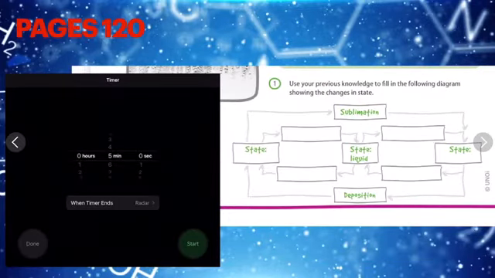Okay, so before we continue, we're going to do this exercise alone. I will give you 5 minutes to do it. Okay, and then we're going to come back and check our answers together. Okay, so ready? 1, 2, 3.